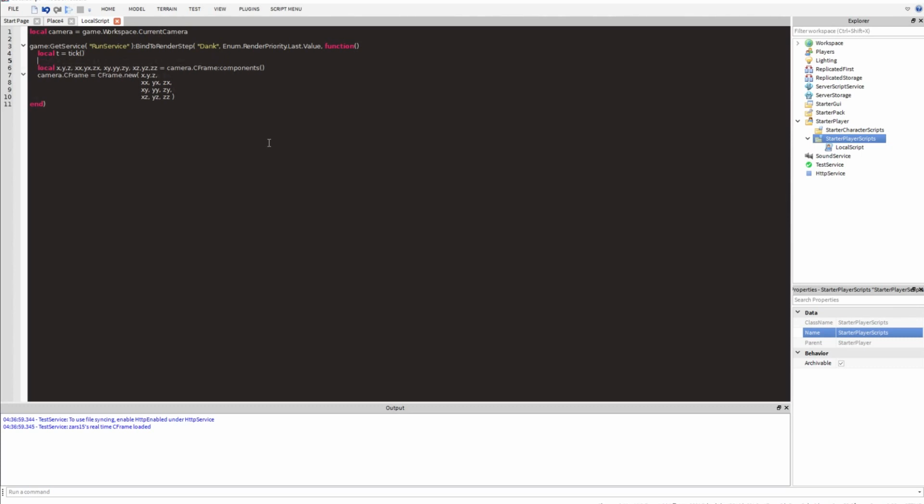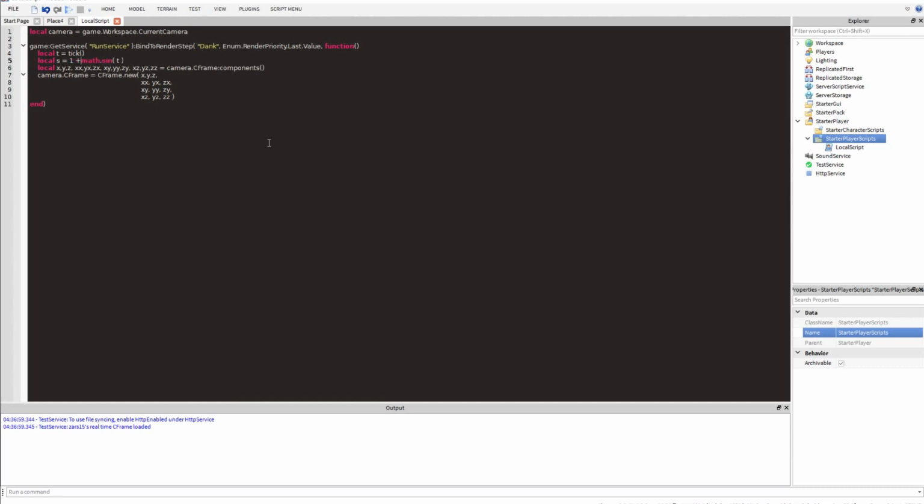Now comes some math. Don't be afraid, I will just show you how to do the math, but hopefully you will understand something from it. First, you make a sine function. You don't need to know what it does yet. I mean, if you want, you can play around with it and see what it does, but that will do the magic for us. Okay, so we have the t there.